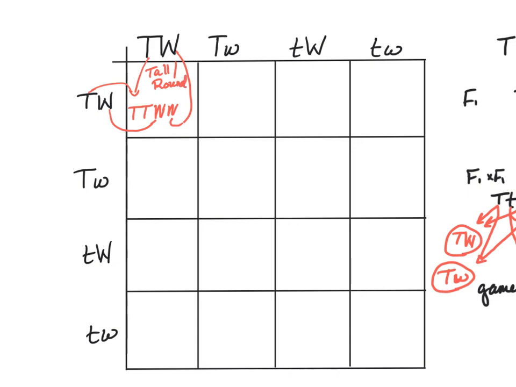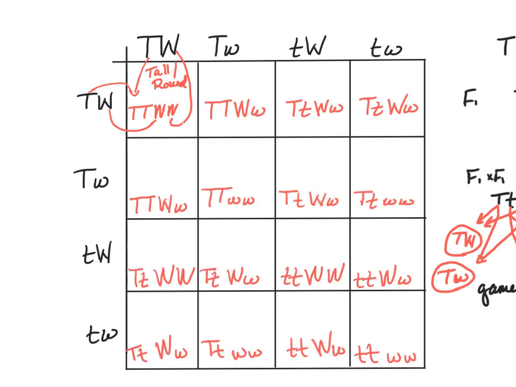Okay, so I'm going to fill in the rest of the chart, and then we'll come back and talk about them. Now that I have completed the rest of the Punnett square, let's go back and see if we can figure out the phenotypes. So we use tall, round. We're just going to abbreviate with a T and an R for all of our tall, round plants. So these are plants that are tall and they produce round seeds.